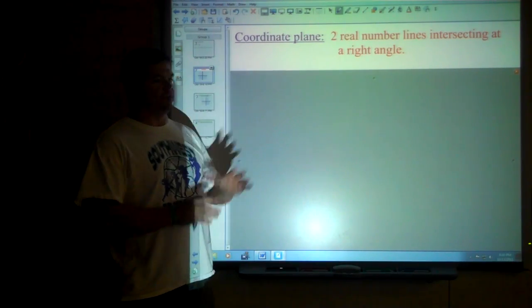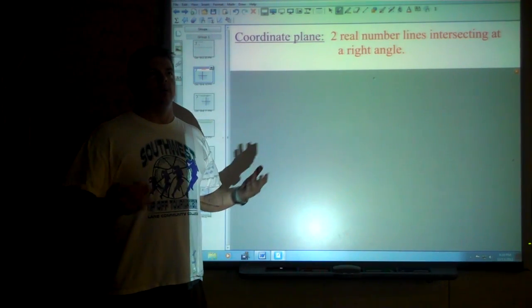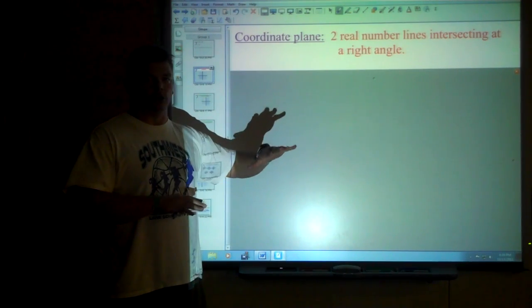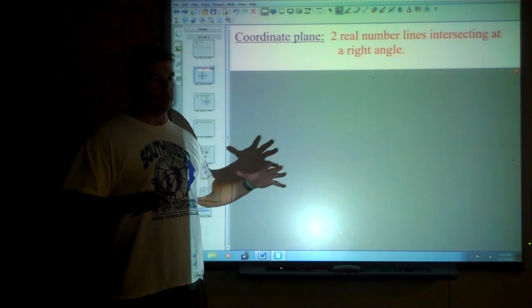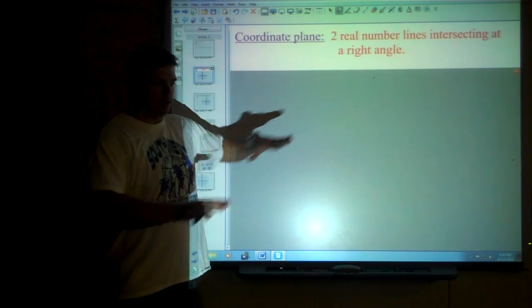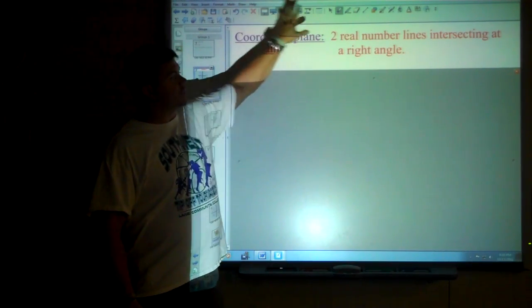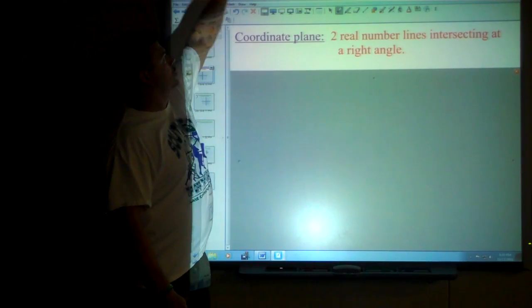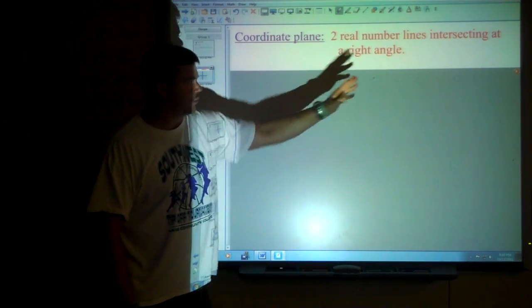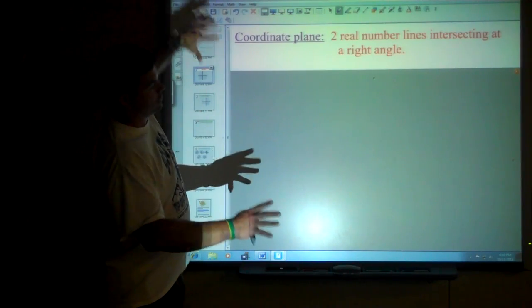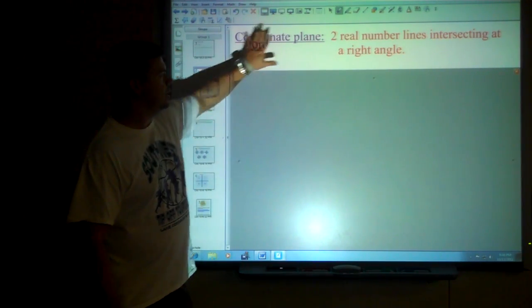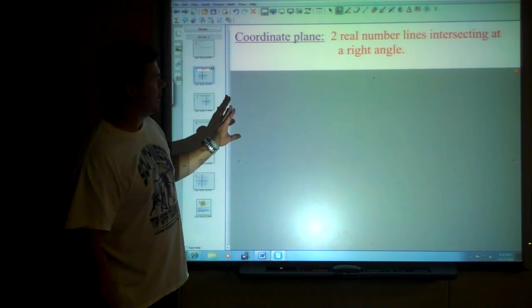Now, a plane is flat, well, we can't actually say it's flat, but let's picture it as a flat, two-dimensional surface going on forever in this direction and this direction. A flat surface like the smartboard could act like a plane if in reality this could go up forever, down forever, right forever, and left forever. We only have a limited surface here, but we'll pretend the flat surface is the plane.